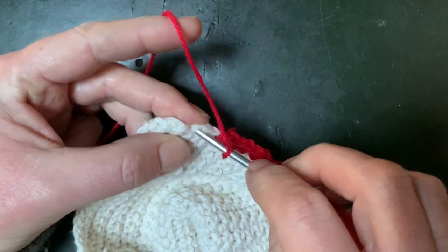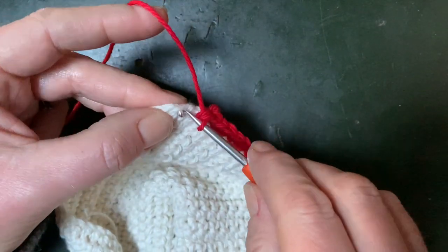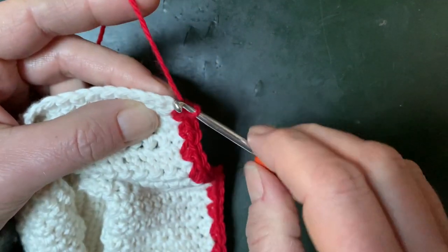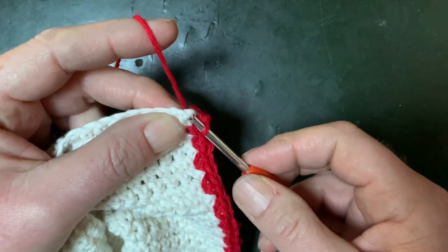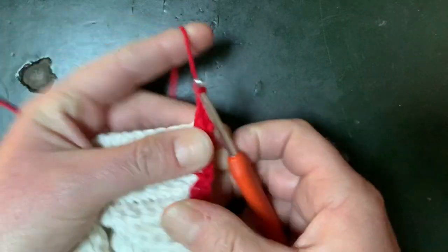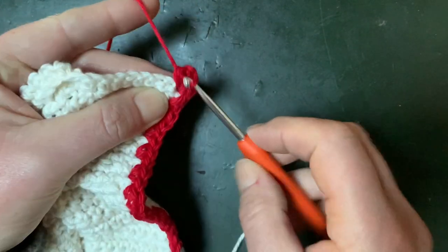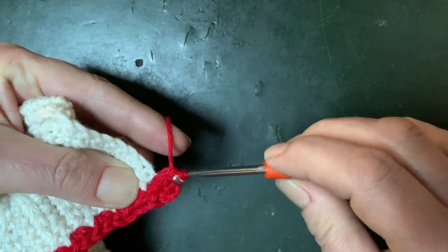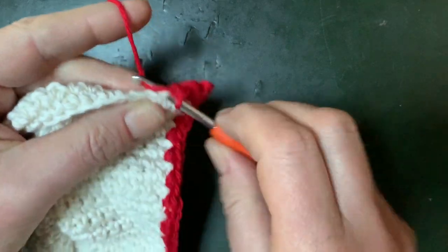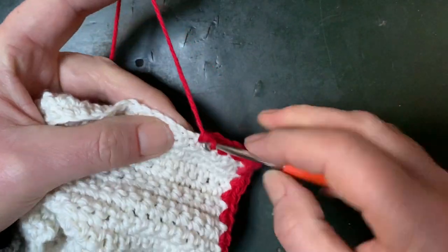So we've gone there, almost there, into my corner. Right there. All right, there's my corner. So I'm going to do my two, which is what I've been doing all the way down that side anyway. Two stitches, two chains. I'm turning around the corner, two stitches into the same corner stitch. And we're going to go one in each of the stitches across. You can see how it's different. See, the stitches are closer together.